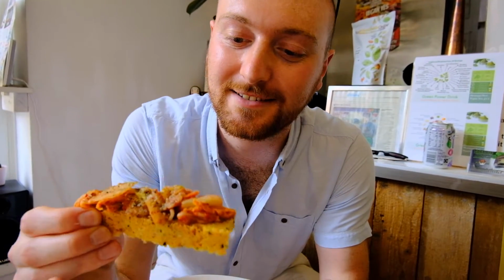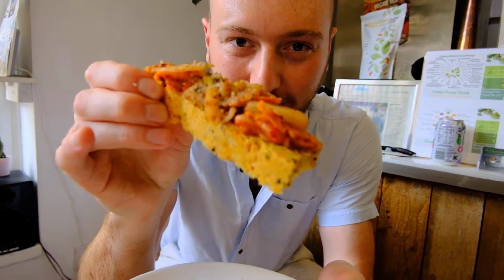So this is what Mauro's just made, and it's on a turmeric focaccia. So this is the red kimchi, which is a classic Korean kimchi, made with Chinese leaf, ground Korean chili, and loads of garlic. You can really smell the garlic, and it is, well, it's going to be delicious. Let's give it a go.